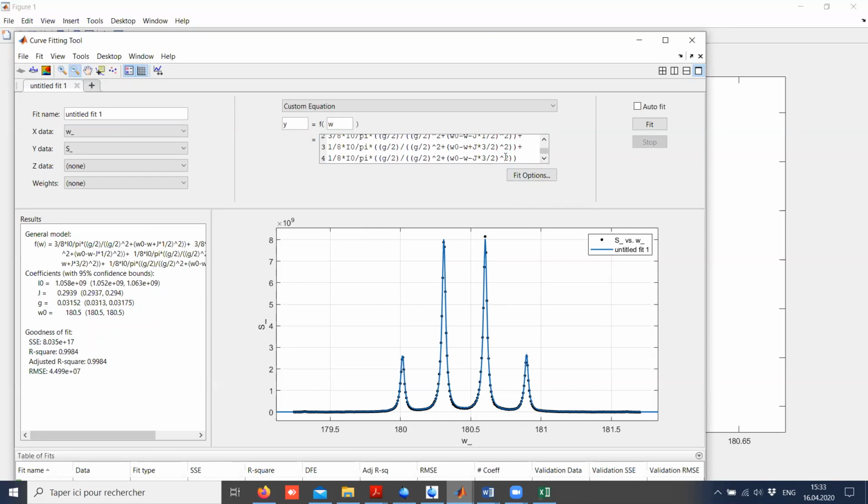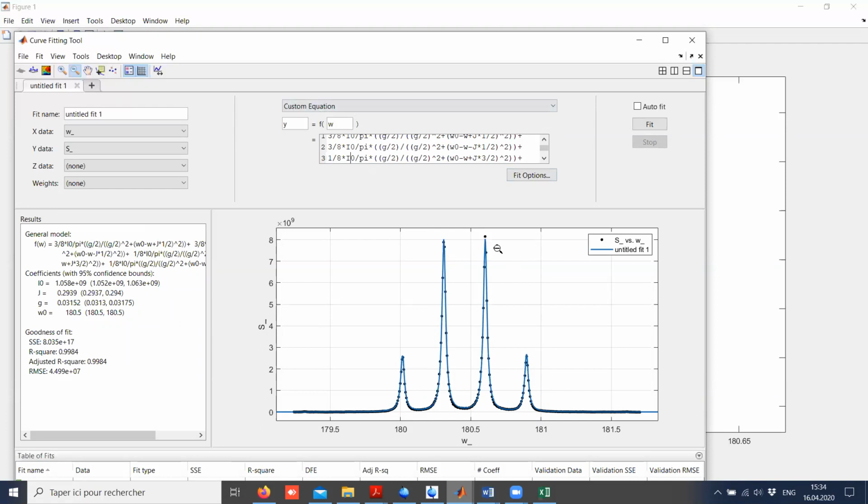I've really used all the constraints I could. I have a small number of free parameters. Only the central frequency, the width, the J coupling, and the overall intensity. Because of course, instead of doing 3 divided by 8 times I0, I could have written I1, I2, I3, and I4. But this would create 4 free parameters instead of 1. And because I know from theory that the pattern is 1, 3, 3, 1, it makes much more sense to do it this way. So this is what we call a Lorentzian deconvolution.